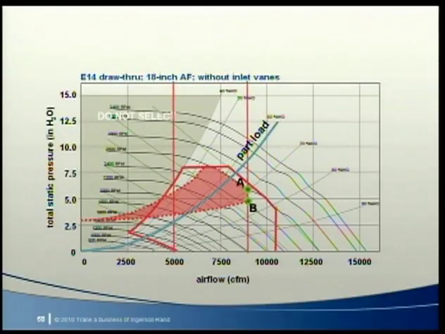The modulation envelope changes. Assuming again that the fan operates at the intersection of the part load curve and the design VAV modulation curve, we see that the boxes must close more and that the fan delivers 5,000 CFM at about 3.8 inches. This fan selection still works at this airflow, but it takes more horsepower. And the fan can't operate much below about 50% of design airflow without crossing the surge line. So move the sensor away from the fan to reduce duct pressure, save fan horsepower, and increase operating range.